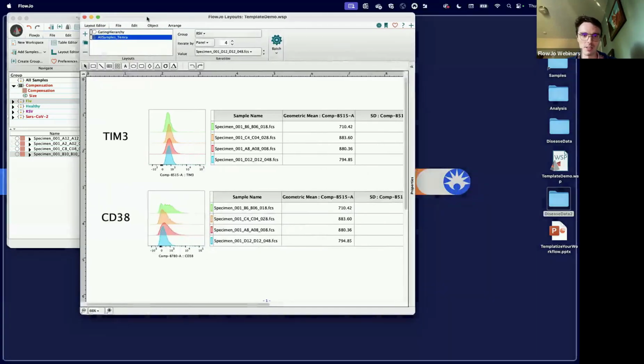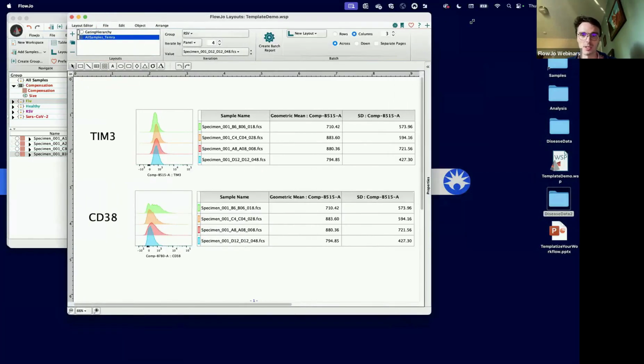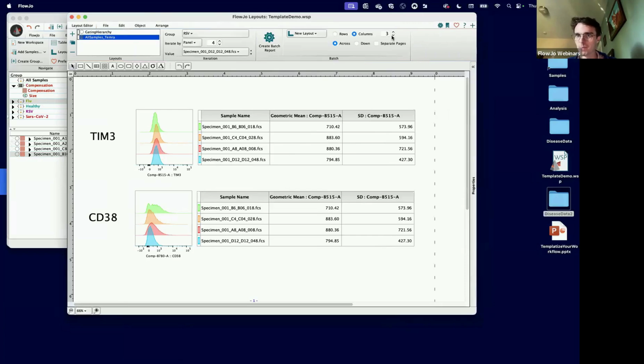Speaking of batching, let's go ahead and set up those batch conditions as well. I'm just going to set up some quick batch conditions here. This is for when we're running it in the command line. Not to get too far ahead of ourselves, but in order to run this in the command line, we need to batch it to a PDF and tick this little command line box to make sure it's able to run in the command line.